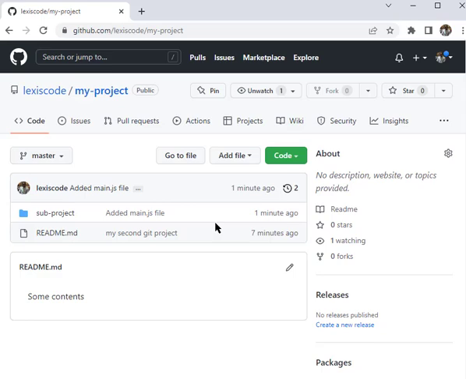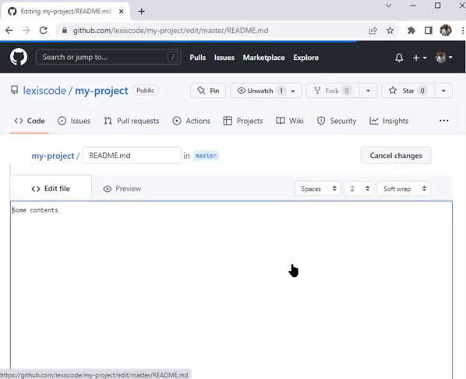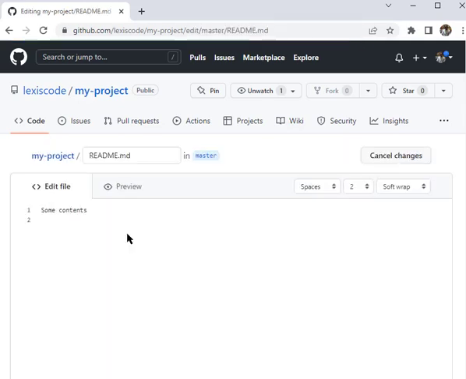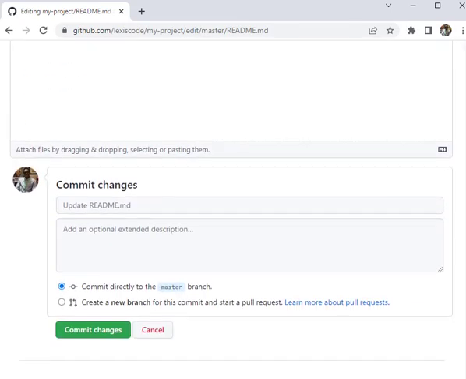If you make a change, it will cause something called conflicts. That conflict means the GitHub site is already ahead of your local Git commands. Let's just try it and see what is going to happen. Let me add something here, some content. That is enough to even cause a conflict.